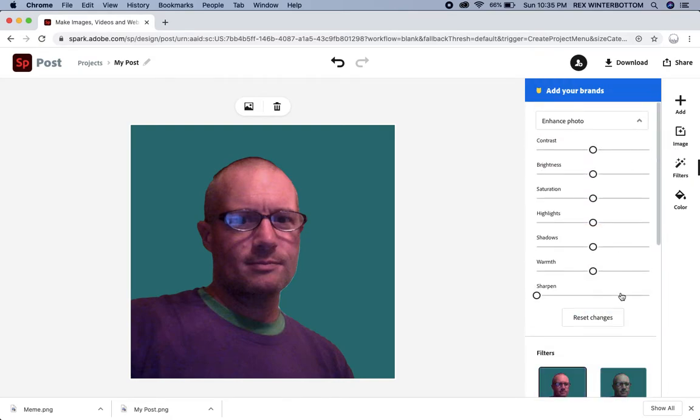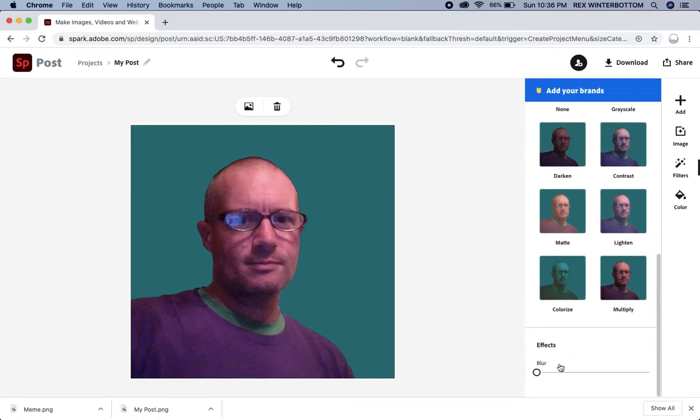Now with the filters, you can do some fun things, just like photo editing. So yeah, if the photo is not perfect, you can make some adjustments. We'll start with trying to bring out some shadow detail. Maybe turn down the highlights a little bit. Brightness up. Contrast, we'll play with it.